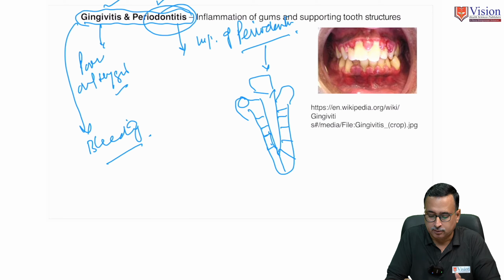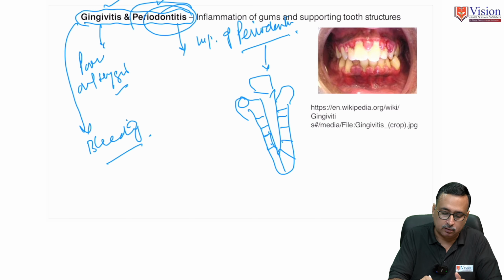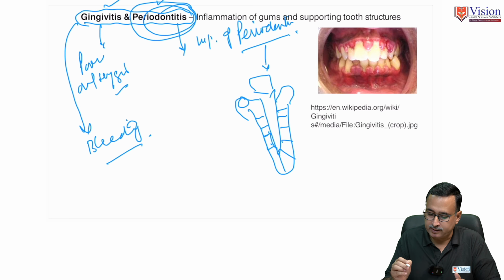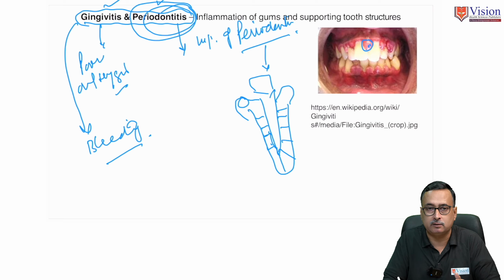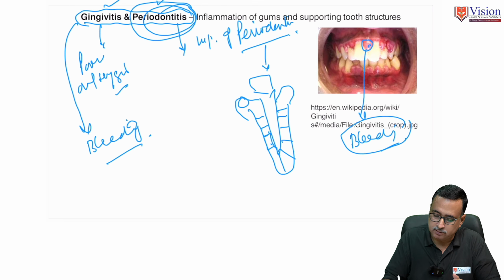Because of their inflammation, the tooth becomes mobile. There is looseness in the tooth, there may be bleeding, there may be pus formation. So these are all characteristics of periodontitis. As this diagram shows, these are the inflamed gingiva, interdental gingiva. These are highly inflamed, red in color, increased in size. So a mild mechanical touch on these gingivae, either by brushing or by food, can cause profuse bleeding. And this is a characteristic of gingivitis.